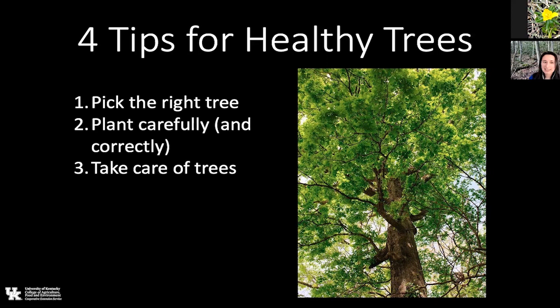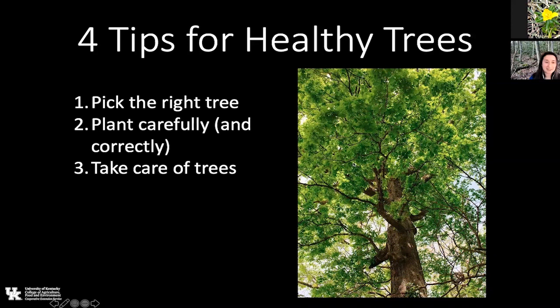It's good to plant trees, but it's even better to take care of the trees that you have, because the longer a tree is around, the bigger it gets, the more it's doing for your site, in terms of stormwater runoff, in terms of habitat for wildlife, in terms of storing carbon, in terms of a lot of different things, in terms of shade on a hot day, which I really like.